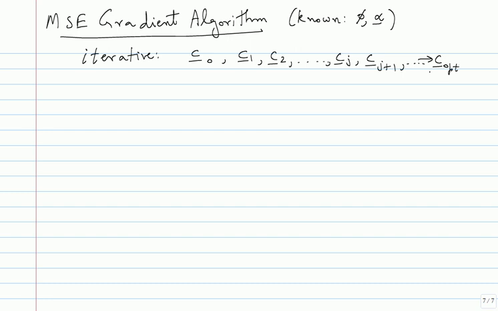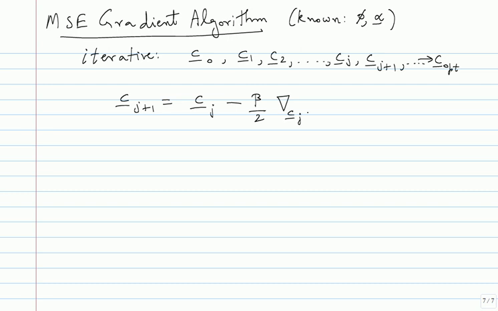You might say, well, I might find phi inverse directly. Yeah, you can find phi inverse, but that's not the point. I'm trying to develop an iterative algorithm so that in the case when I don't know phi also, I have some way of running it. So this rule for finding Cj plus 1 from Cj, I'm going to just give it to you and then justify it later. It's going to be Cj minus, and the gradient is going to play a role. It's kind of like a gradient descent.